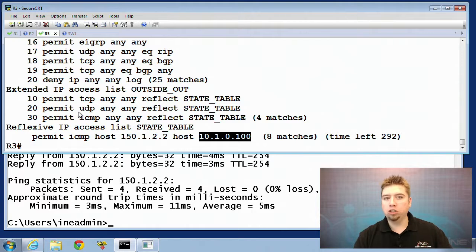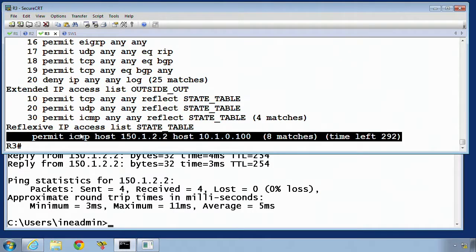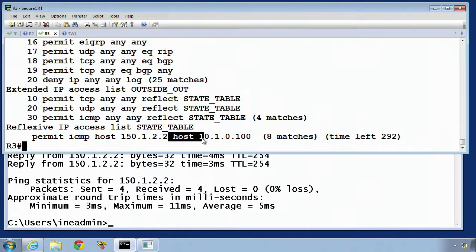So there's really no application level intelligence here. It's just saying I saw ICMP traffic go out, it came from 10.1.0.100, it was going to 150.1.2.2, so flip those in the ACL entry, make this the source instead of the destination, make this the destination instead of the source, and then allow that open for a certain period of time.